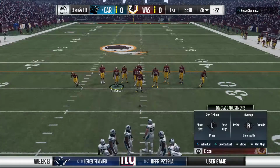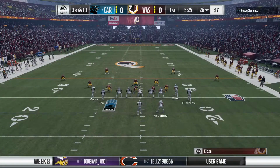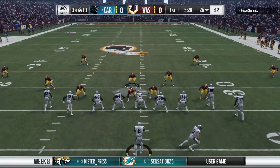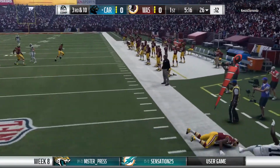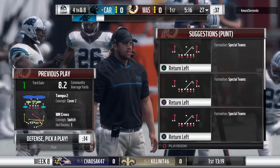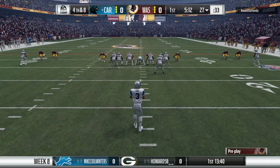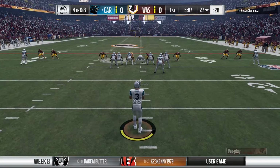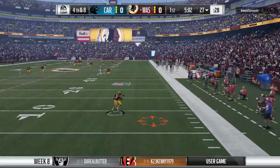So now an early 3rd and 10 here on their opening drive. Now back to throw. Throw right side is going to be caught by Samuel. Good defense holds him to only a yard, and it'll be 4th down. There's an example of good situational football being played by a defense. They understood where the third down play was, the down and distance, and made sure that they didn't get anywhere near that, bringing up 4th down. Yeah, they were sniffing out that marker, didn't want to let him get close to there, and now a likely 3 and out to start.